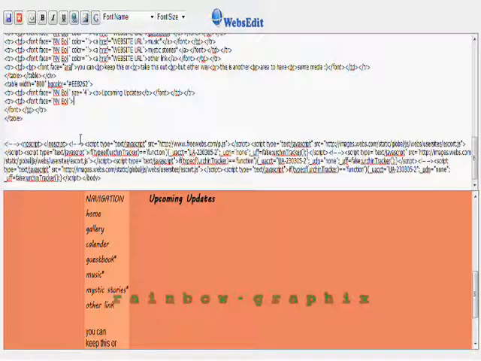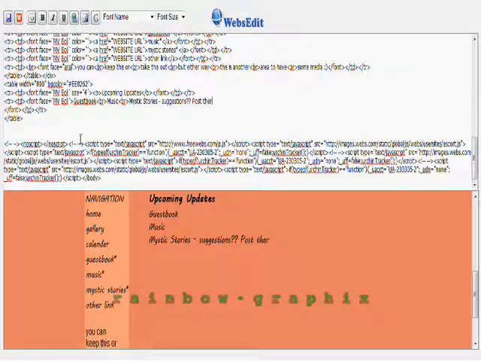But as for the actual content box, you probably don't want the entire alphabet right there. Here's an example that you could do, is to put upcoming updates. You could say that you're going to have a guest book up and music up. Other things you're going to do, you're going to put up stories, but you also want suggestions. A useful thing that you can use the content box for on the home page is news, and you can also ask the users what they would like to see out of the site, and that will definitely help you get more viewers and help on publicity.